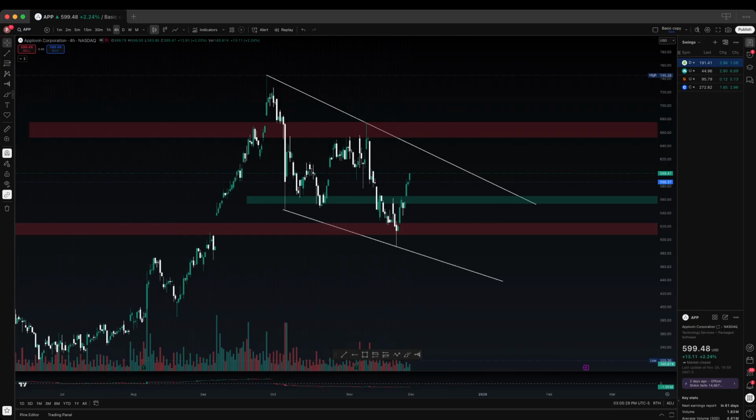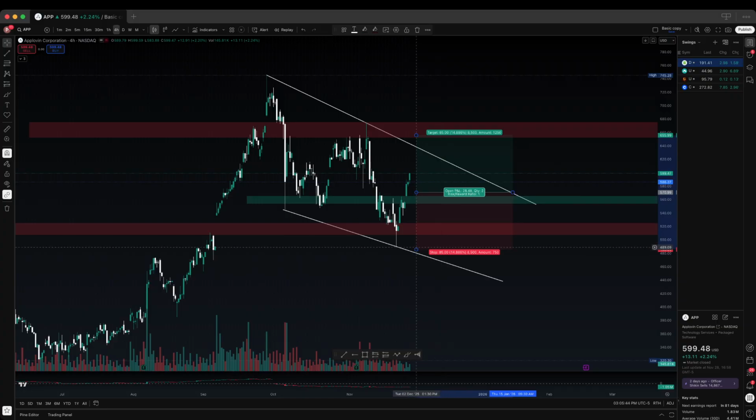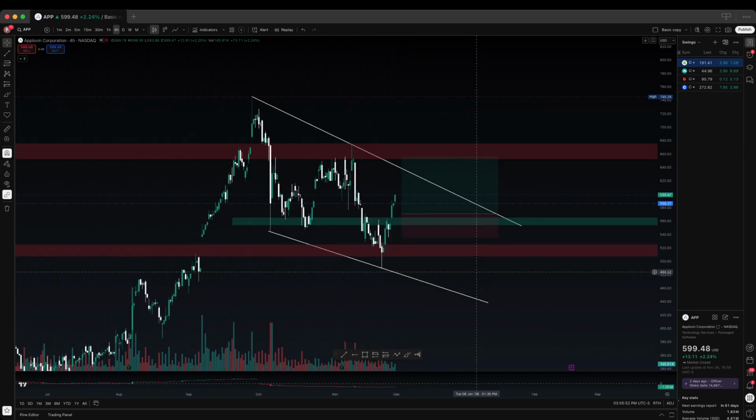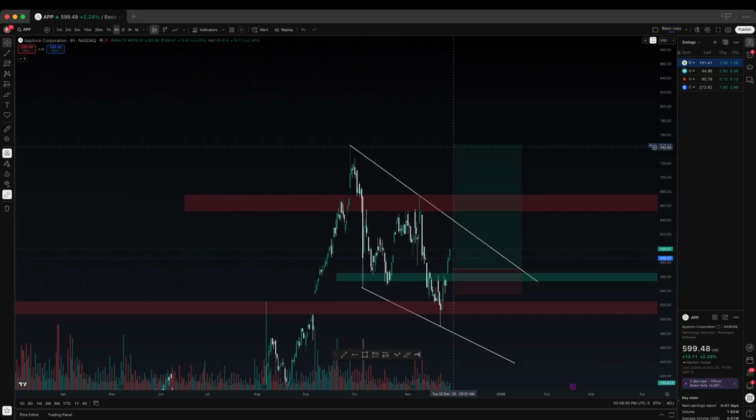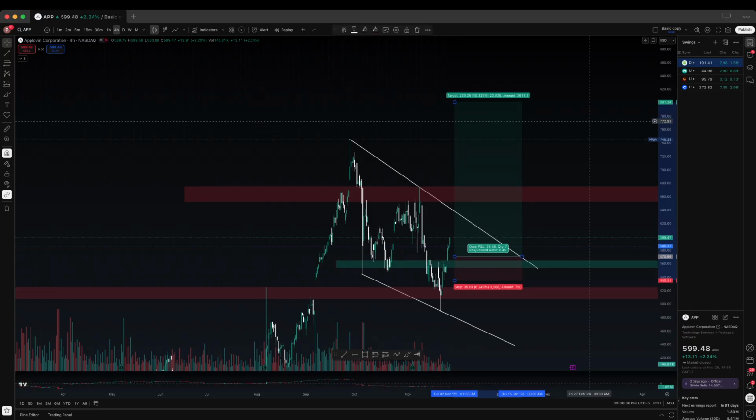Obviously, I wish I would have gotten in sooner to this trade, somewhere down here. But that's not always going to happen. That's why we're going to wait for a pullback if possible. Even if we had a pullback down here, we have this area of liquidity here. This is a swing low, so we can have our stop down here, and then our target, we can target all-time highs or even the next psychological level, being 750 or even 800. So it's always going to give us a good risk to reward.